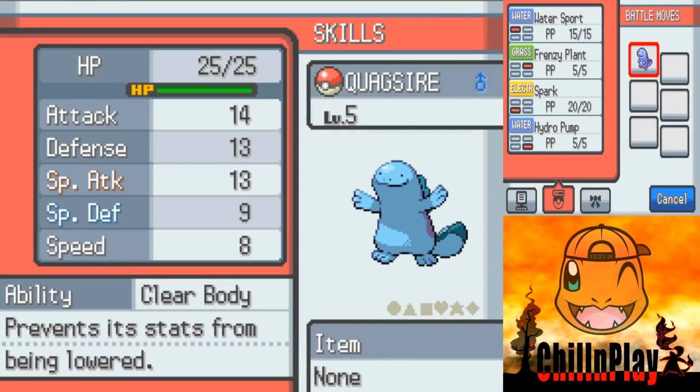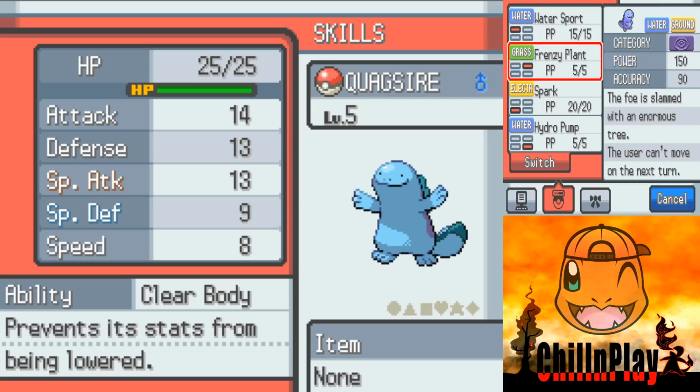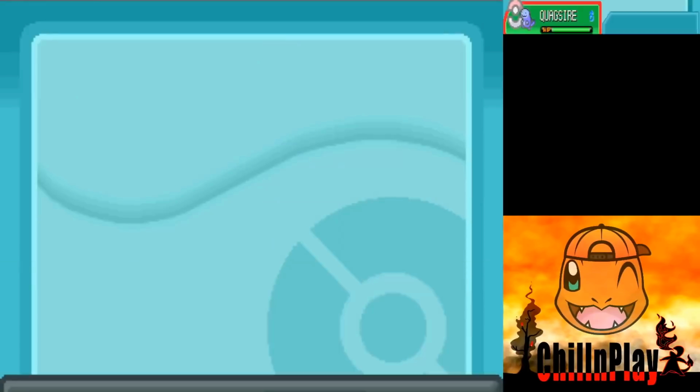Clear Body. Can't have stats lowered. Water Sport, Frenzy Plant, Spark, and Hydro Pump. Hydro Pump? Why was I saying Water Pump? You know what? That's kind of what it needs. I'm not wasting a skip. Let's take that. Enjoy. Third Pokemon.